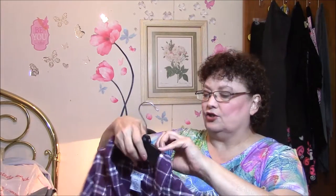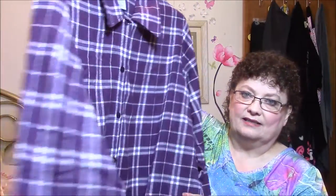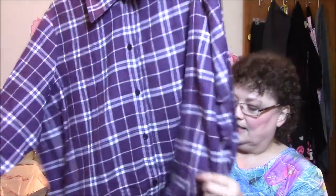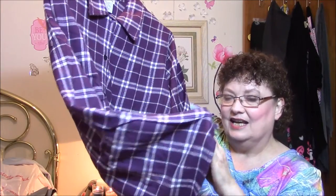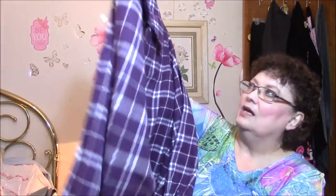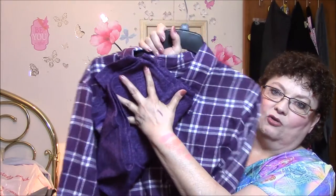Something I can wear this with — one of the things I ordered online — was a flannel shirt. This is a ladies flannel shirt. It looks kind of big and bulky like a man's, but it's a ladies and it is in purple. The one thing I don't like about it is it's straight at the bottom — I kind of like the ones with a shirttail bottom — but that's okay. This will go just fine in the colder months.